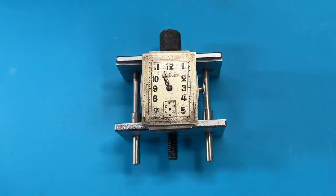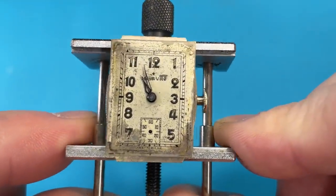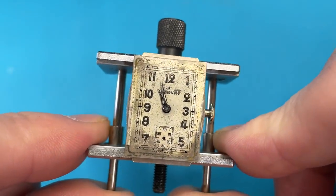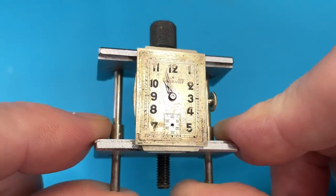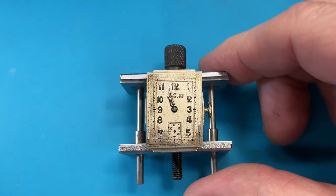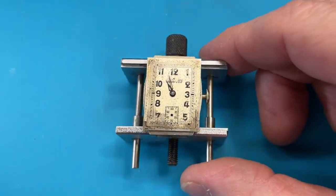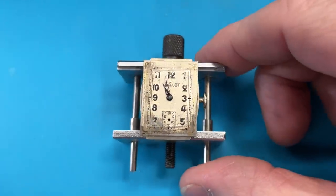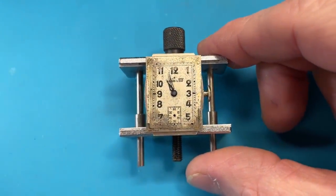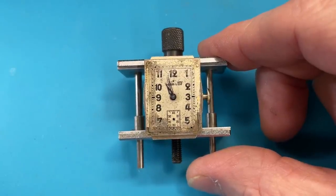So here is the watch, all rebuilt and the hands on. There we go, you can see it a little bit close up. Not a perfect dial by any stretch, but I think this watch is actually from the 1940s or thereabouts. That's what I figured out from the movement at least. Now, even putting the mainspring in was a major fight. Everything about this watch is driving me absolutely insane. I normally laugh at all the problems I get because it's my coping mechanism, but this one's really got under my skin.